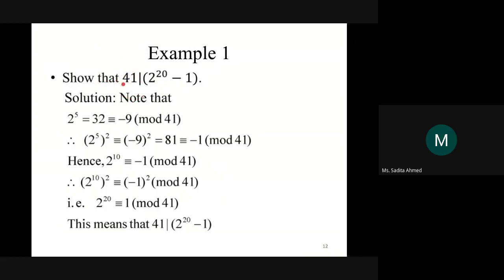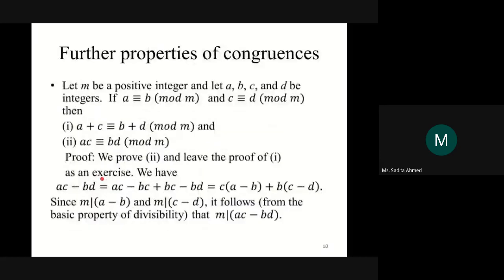So start from there. And somehow right hand side যেটা আছে, the number which we have to divide, ওই নাম্বারটার সাথে similar কোন একটা number, that is 2 to the power of 20 আছে এখানে. That's why we brought 2 to the power of 5 here. So 2 to the power of 5 এর সাথে 41 এর একটা association establish করার চেষ্টা করব, which we did here using congruence. And from there we'll go using the properties of congruence.